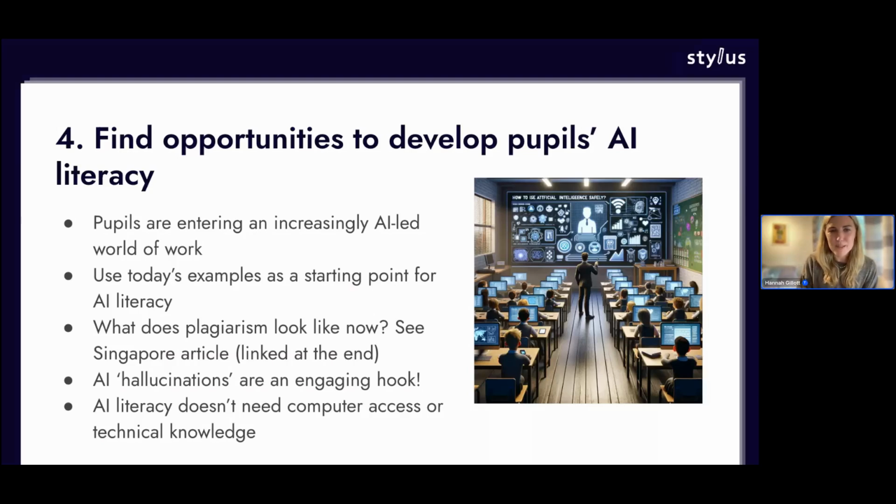But the workers who are most successful will be the ones who are able to wield AI as a tool to make them more efficient, to get things done quicker, to make complex tasks much simpler. And the earlier people start to develop those skills, the better. Some of those examples we've talked about today are really good ways of developing AI literacy. So that pseudocoding we talked about, and decision-making processes and designing those, that's an AI skill.